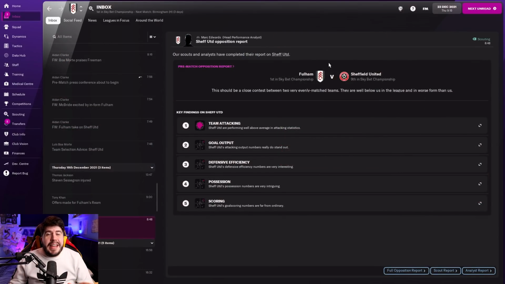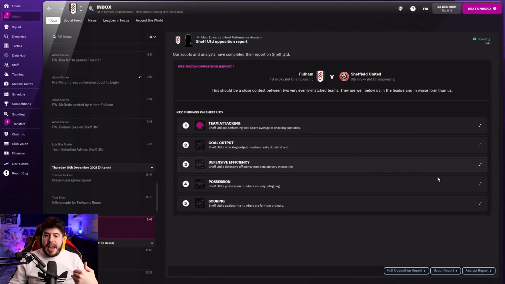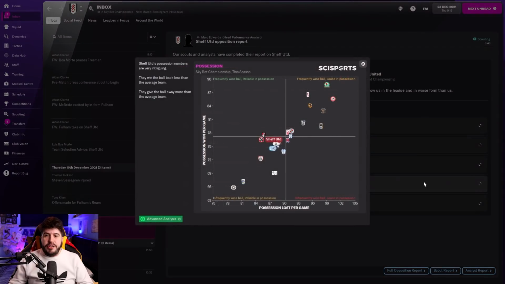Now, one of the first pieces of data you're going to come across in your saves is opposition reports. Now, these have changed a little bit. You'll now be presented with key findings upon the upcoming match, measuring various different metrics from defensive efficiency and other new metrics such as the possession one here, as you can see, showing where that team stacks up and which things are worth focusing on.